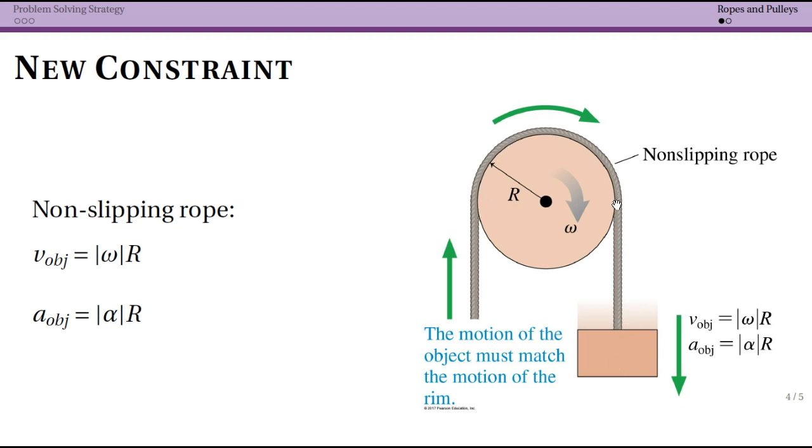The idea here is that we're using the motion along the radius r. The speed that the surface must be traveling in order for the rope to be traveling at the same speed relates the angular speed omega multiplied by r, which gives you the velocity of the rope itself. So the velocity of your object, v, gets related back to the angular speed of your pulley. If your object is accelerating, then you can relate the acceleration of your object to the angular acceleration of your pulley.